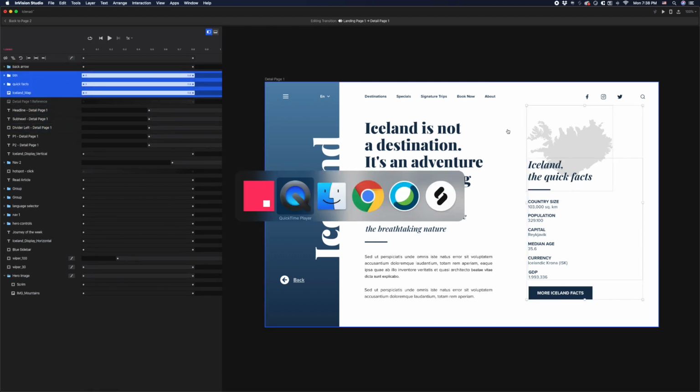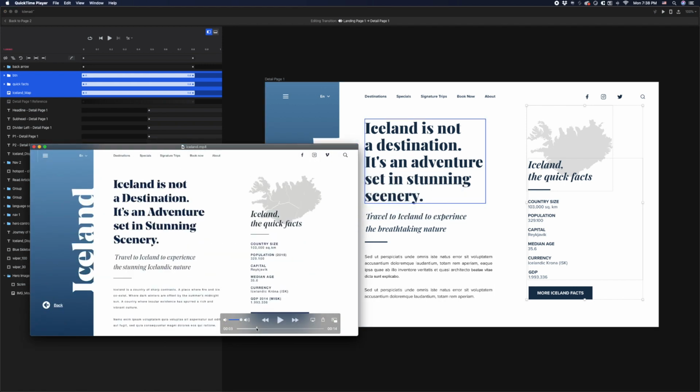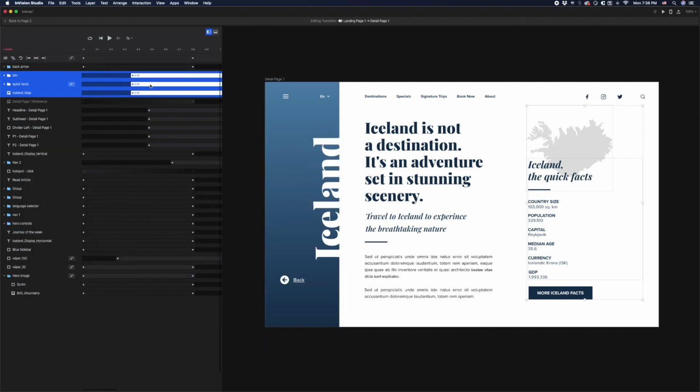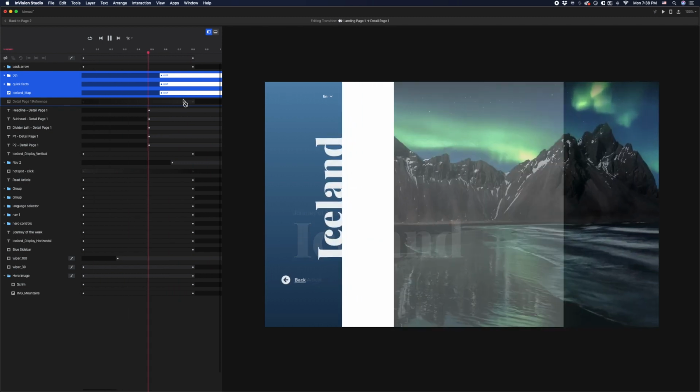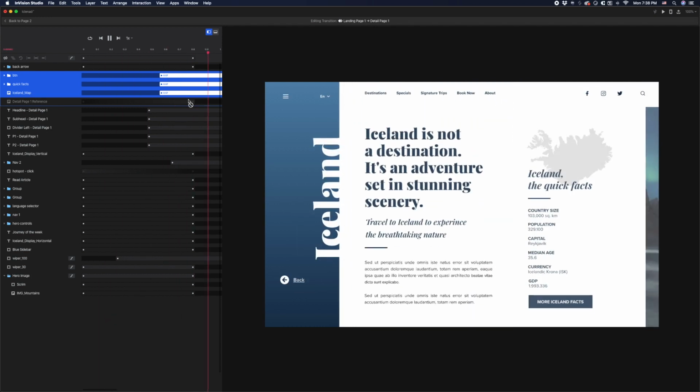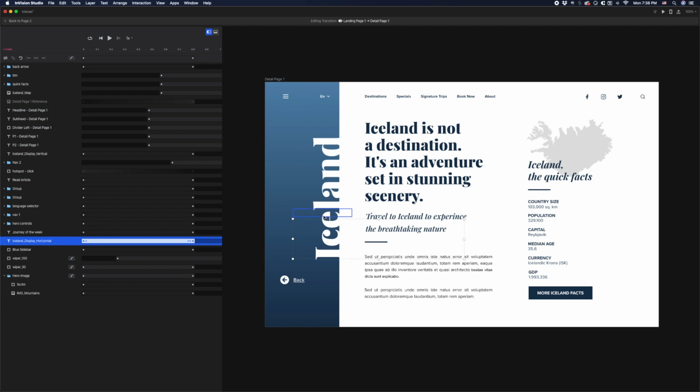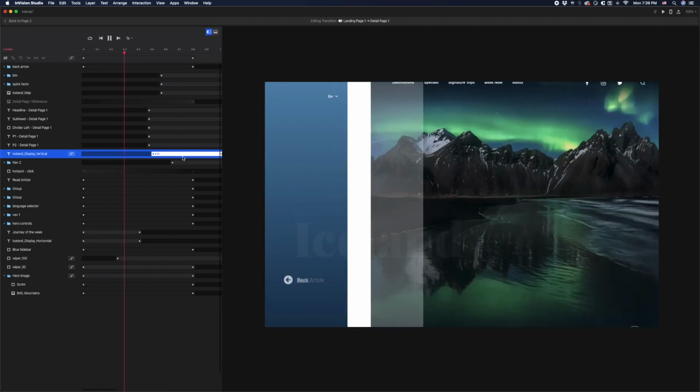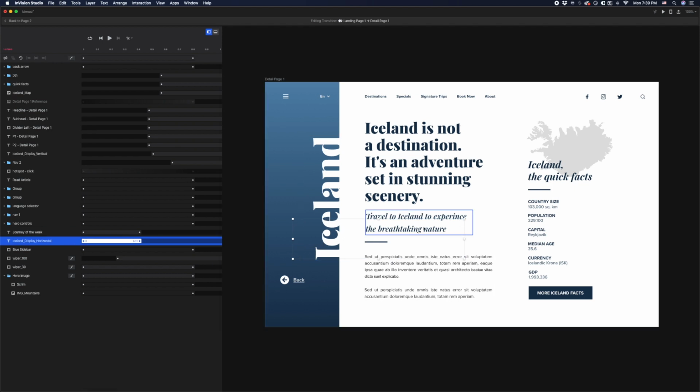So then we'll have this column of text. It looks like it's delayed slightly after this first column, right? So the left side comes in, then the right side comes in. So I'm gonna take all these and sort of delay them slightly after the left side. That's looking pretty good. I want this Iceland display text and this journey of the week just to fade out a little quicker. And then I want this Iceland vertical text to be delayed. This should still be a little faster, I think. There's no real formula to this stuff, it's kind of just going by feel.